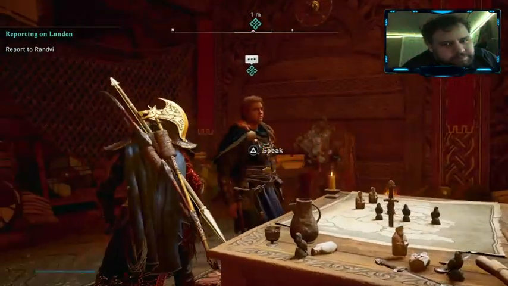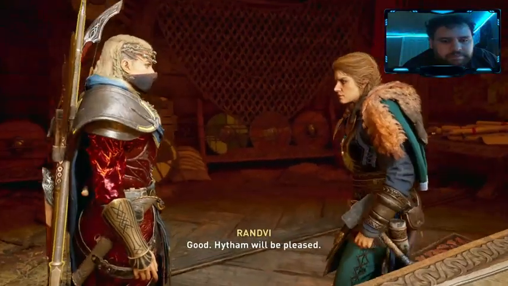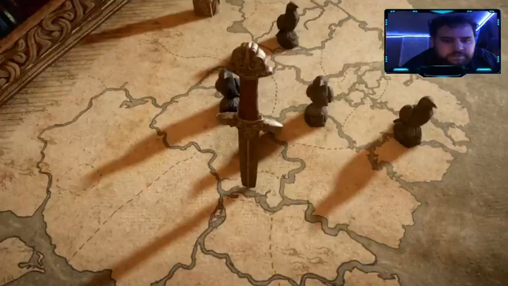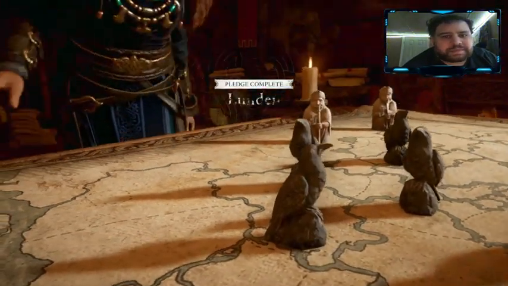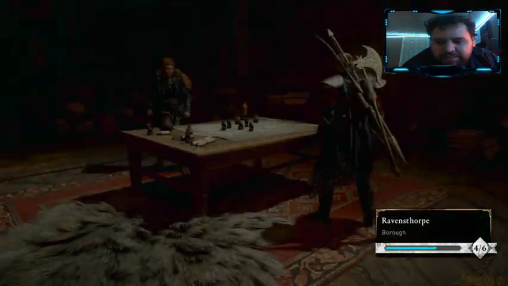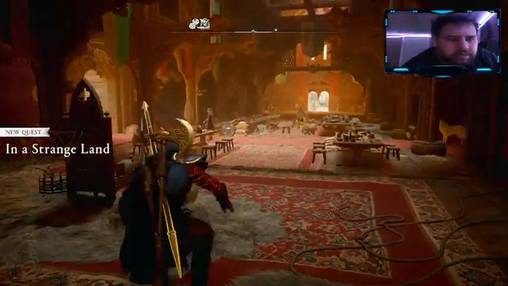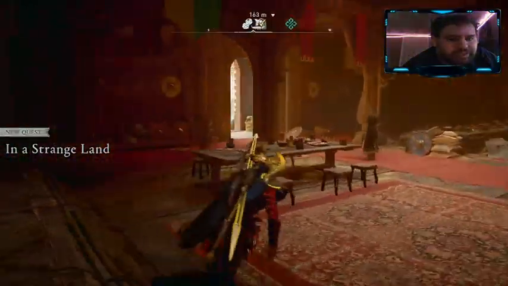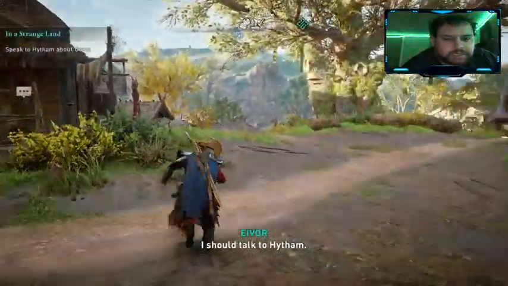Good day, my love. London is with us and cleansed of the order. Good. Hytham will be pleased. Lovely. London down. I should talk to Hytham. In a strange land. I should talk to Hytham.